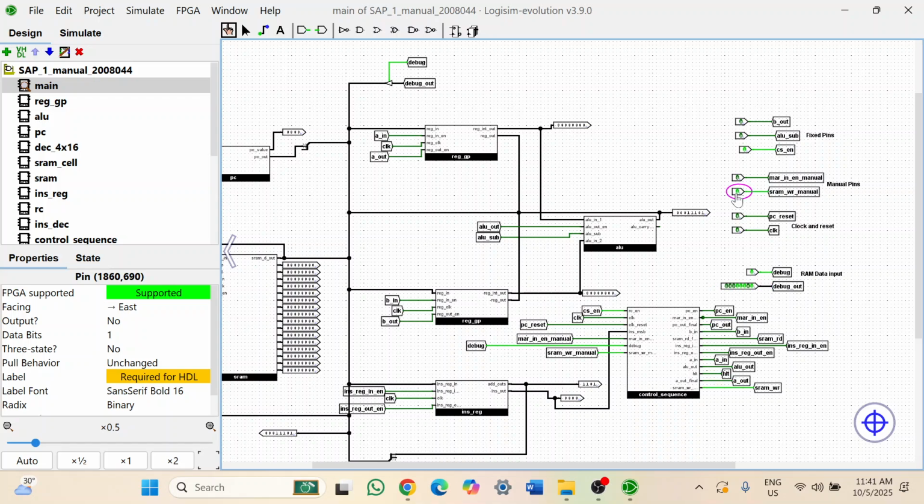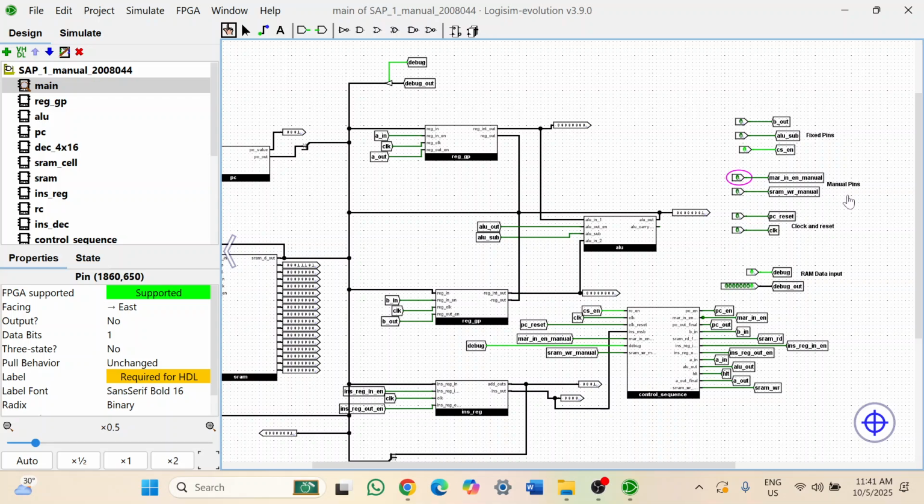Now we have to turn on the SRAM write manual pin, giving it a clock pulse, turning off the SRAM write manual pin, and the data is stored in the address. Now we will select the next address by turning on the MAR-in enable manual pin, giving it a clock pulse, turning off the MAR-in enable manual pin.